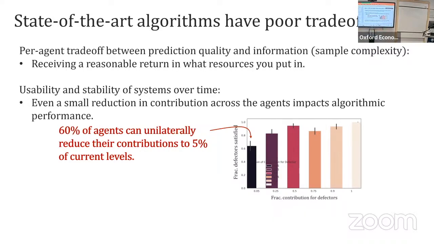So for example, for stability, again, these are ideal data sets. The groups aren't that far from each other. What you could see is that something like 60% of the agents could unilaterally shrink their contribution to 50% of their current data set size, or current number of iterations they're willing to run in a gradient descent algorithm. And if even 10% of them do that, the algorithm is not even going to converge. That's why I was calling it closer to Nash. They think that they can reduce their effort a lot, and if they do so, of course, the whole system will break.